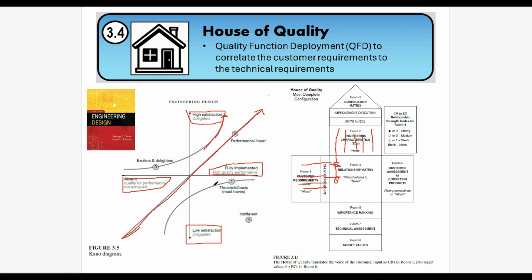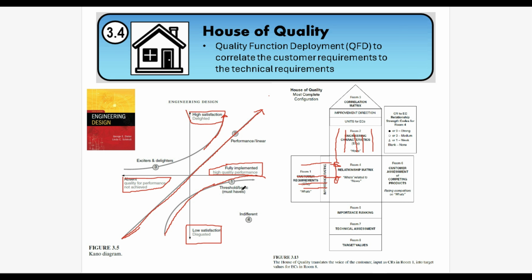So nice-to-haves, must-haves, exciters. And for example, what would fall under line number 1 is corrosion resistance. People don't want a car that rusts. And naturally, you have to put a decent amount of effort to bring this graph up, because up here is where the customers are happy. But just know, no matter how much time and effort and money you spend on corrosion resistance, it's not going to be a wow factor. That's going to be a basic minimum requirement that the customer has expectations of. Like, you've never gone into a car lot and said, I want to buy the most corrosion resistant vehicle you have. That's not on people's mind.